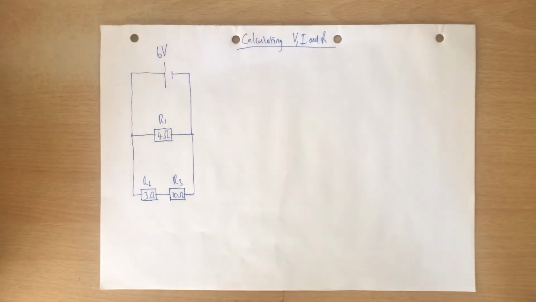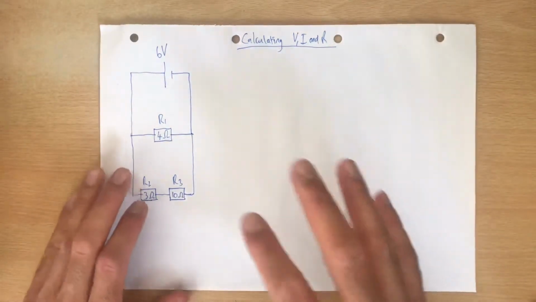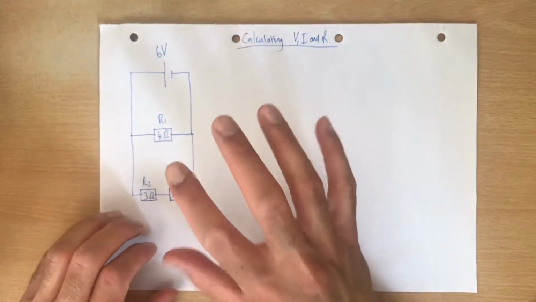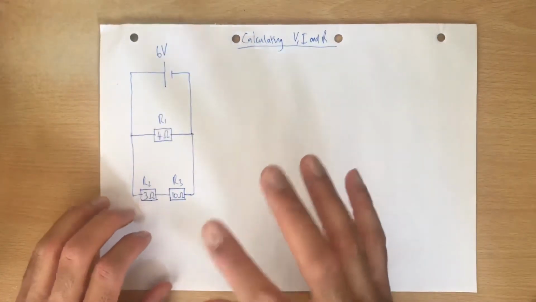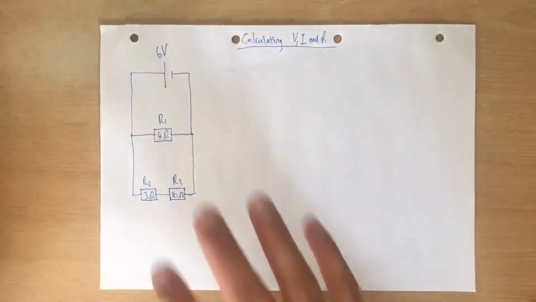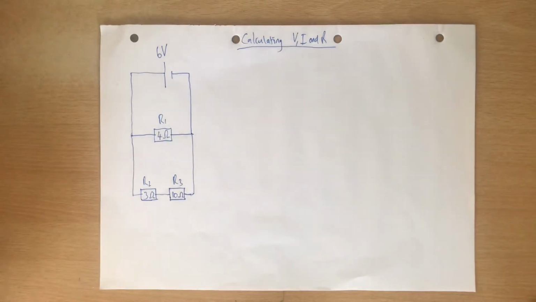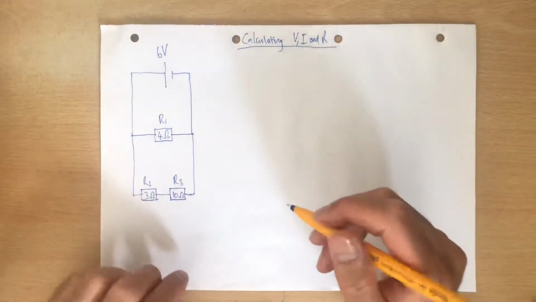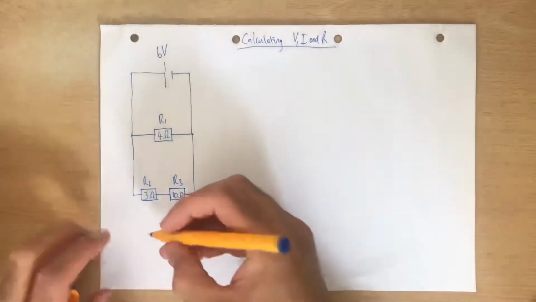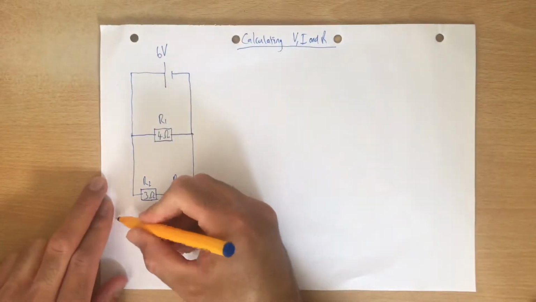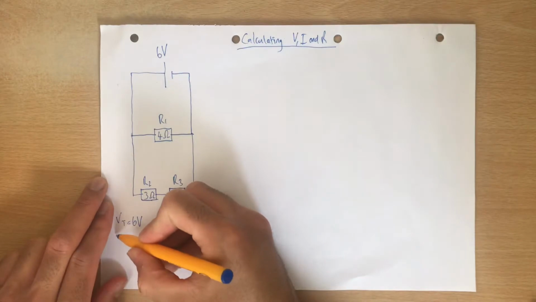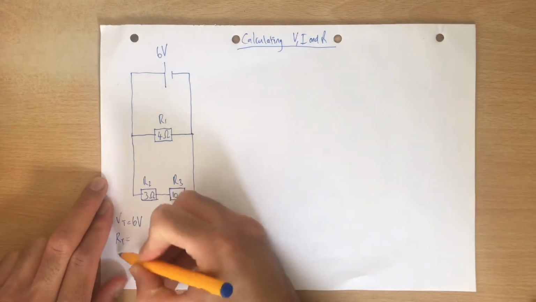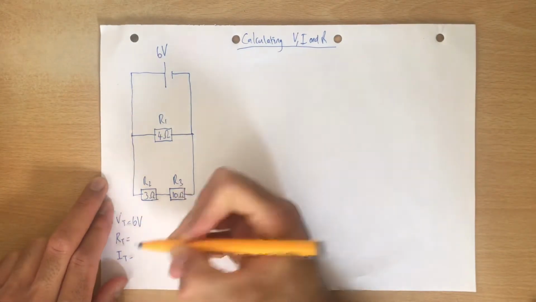Right, in this video we're going to be taking a look at how to solve a complicated circuit in terms of a parallel with a series built inside it. We're going to solve it in terms of V, I and R for each one of those resistors. So the first step we take is we work out our total voltage, which is already given to us: VT is actually 6 volts. We want to work out our total resistance, and then therefore we can get our total current inside this circuit.